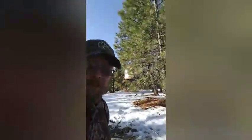Over here is Callista's playhouse behind the trees there. That's a playhouse I picked up on Craigslist for $80, brought home and put back together. It's quite a feat, and she really enjoys it. It's 8x8 on a 10x10 deck. Oh, about 8-9 foot in the air, so it's pretty nice.